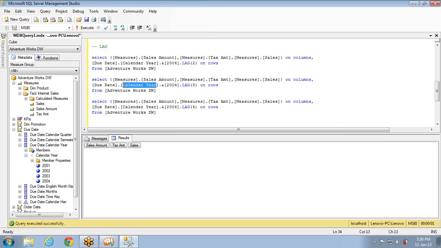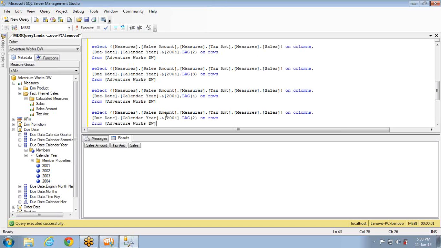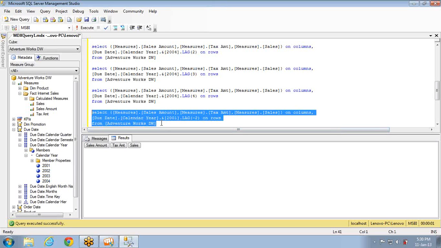this hierarchy. Now I'm taking the same lag function, but I'm taking 2001 here. What will happen if I give a negative value? Then it will take me forward by 2 years here. So the basic functionality of this function is that it will take you back by the number of units that you have specified.